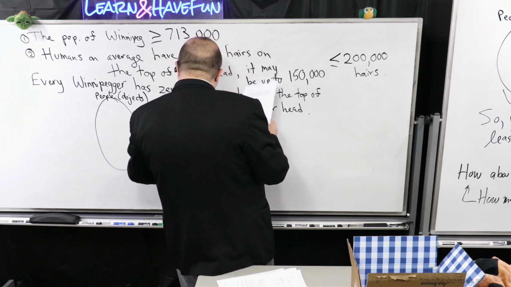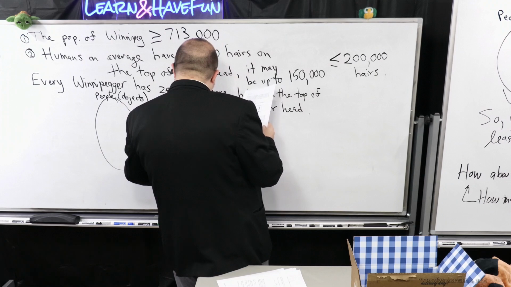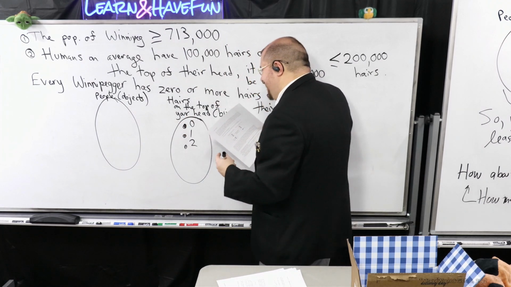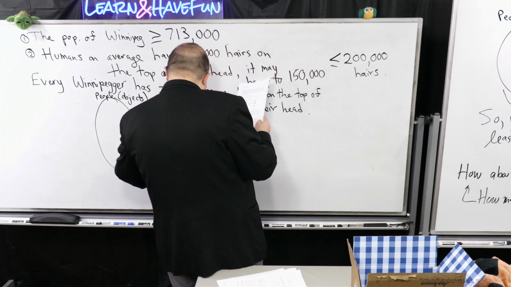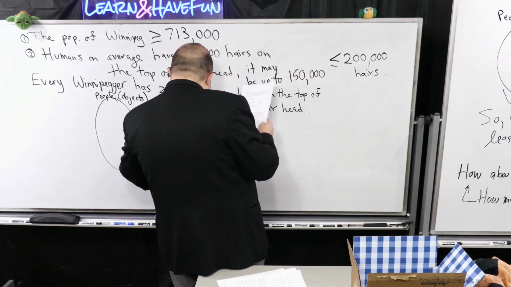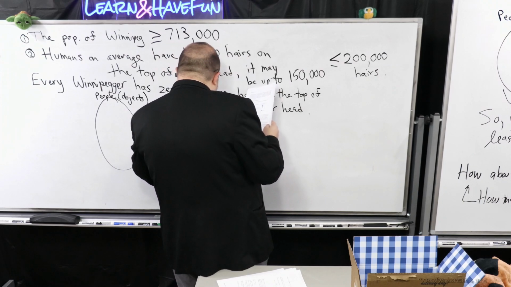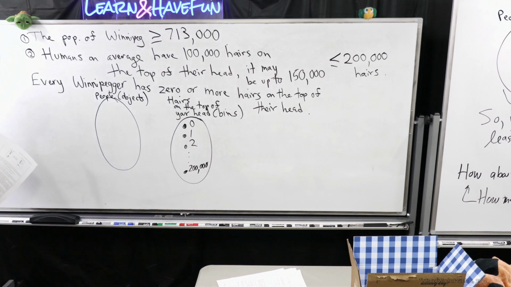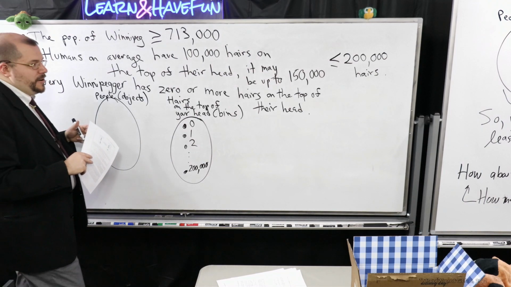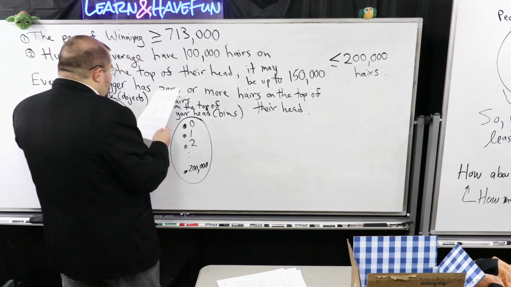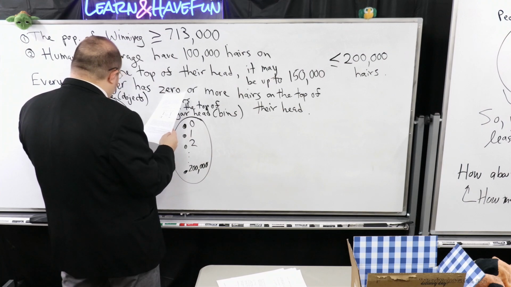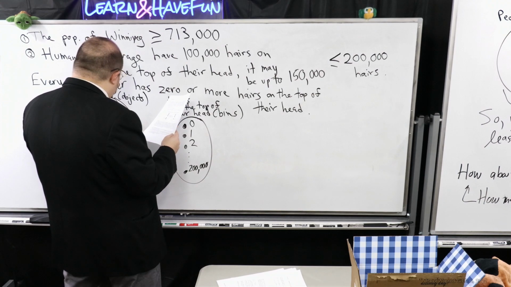Now remember, there could be somebody that has no hair on their head, they're bald, or they have some small number like me. Some smaller number. But the point is, we're just going to be generous. We'll throw some more categories of numbers of hairs in there as well, just to play it safe. But keep in mind that number could always be higher if we wanted it to be. But not too much higher. But if you understand how we're going to use the pigeonhole principle here, you'll see that it really doesn't make much of a difference.